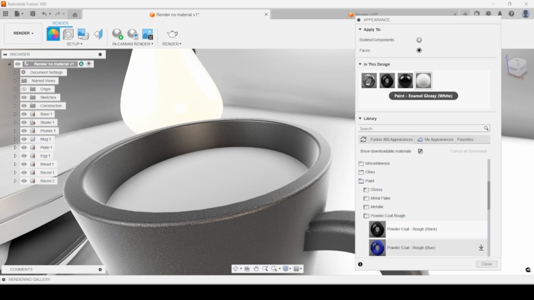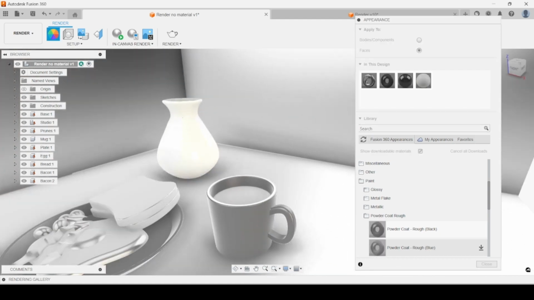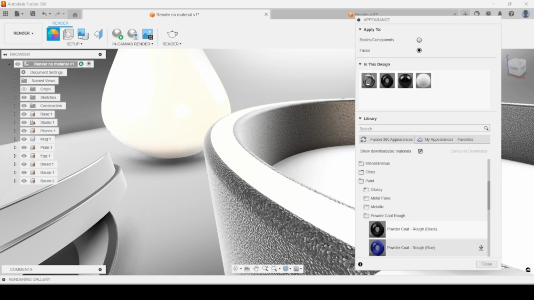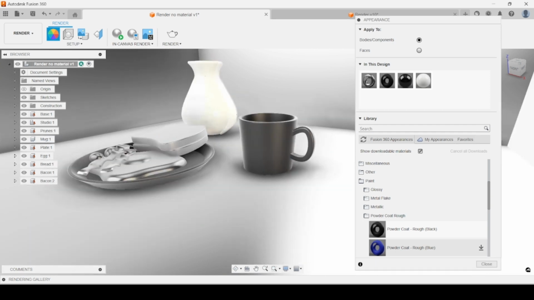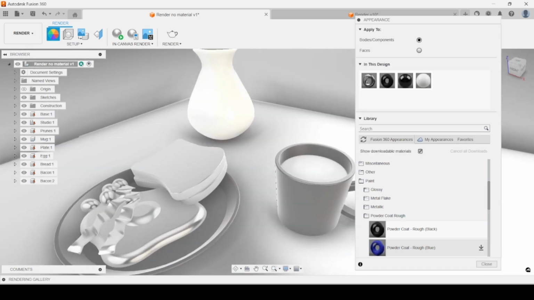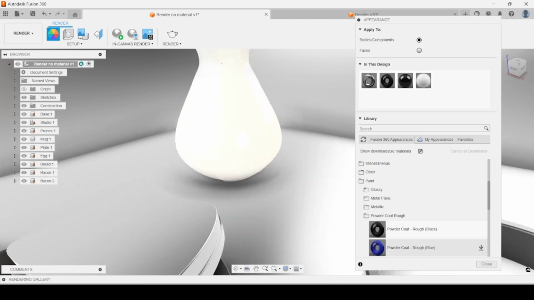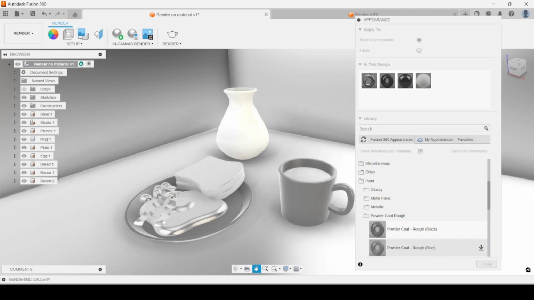Then let's try to apply it on the surface only. As you can see here, we apply the paint on the surface only. But in my example, I apply it all in one body. So just click it and remove the previously applied material. That's the difference between applying to bodies and components.